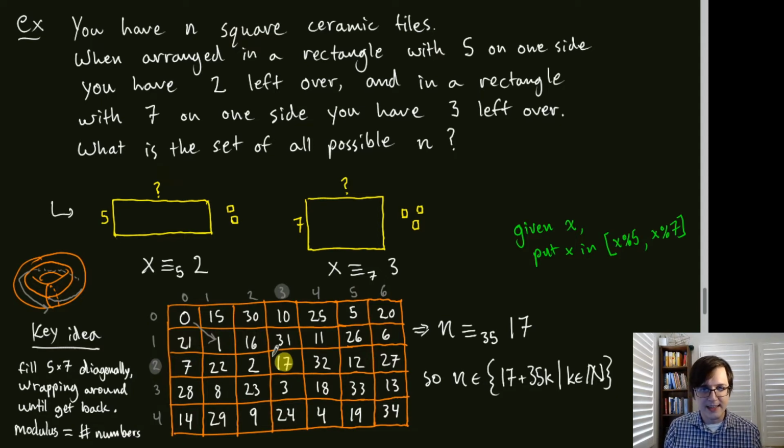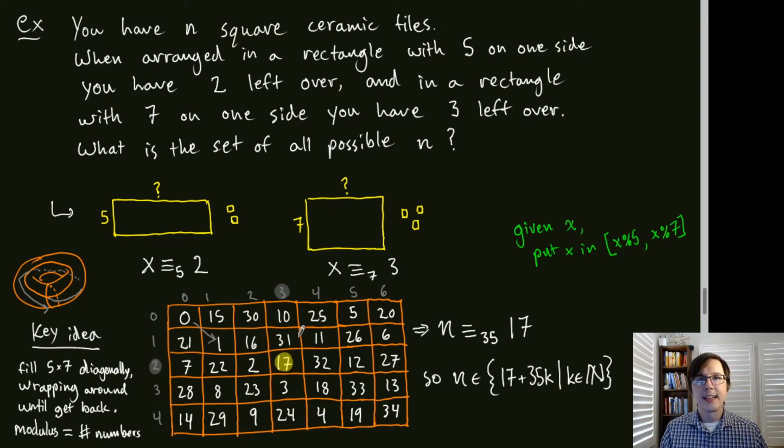6, 7, 8, and so on up to 34. So 34 is 4 mod 5 and 6 mod 7. And when we add 1 to that, we get back to 0, 0. So 5 and 7 have the special property that when we fill out the table like this, putting every number in its coordinate based on its remainders, it fills out the entire table with 35 numbers.